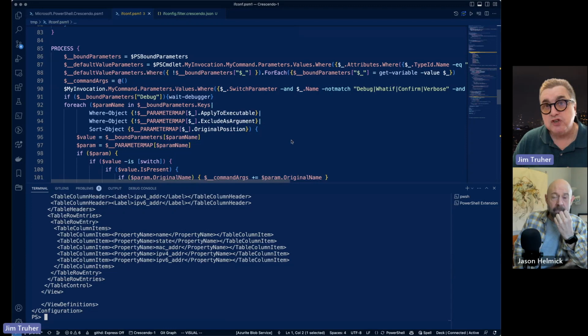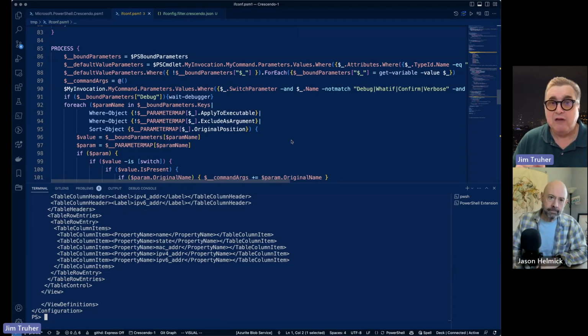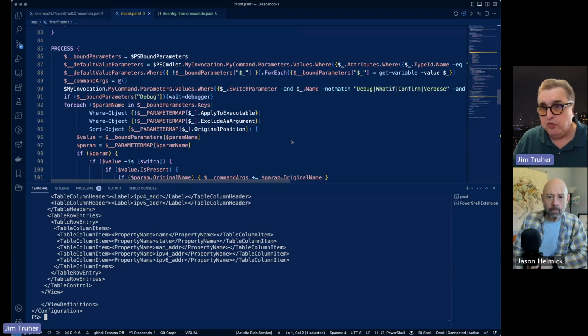So some native executables have an ordered list of arguments that have no names, right? So ifconfig doesn't do that, but there are certain ones where you need to have the interface followed by a class followed by something else. And if you have implemented those, I need to put those in the right order. And so I have to sort that by the original position. If it doesn't matter, all the original position will do is just do them as it finds them. So it doesn't really matter. If the thing says it doesn't matter, it doesn't matter.